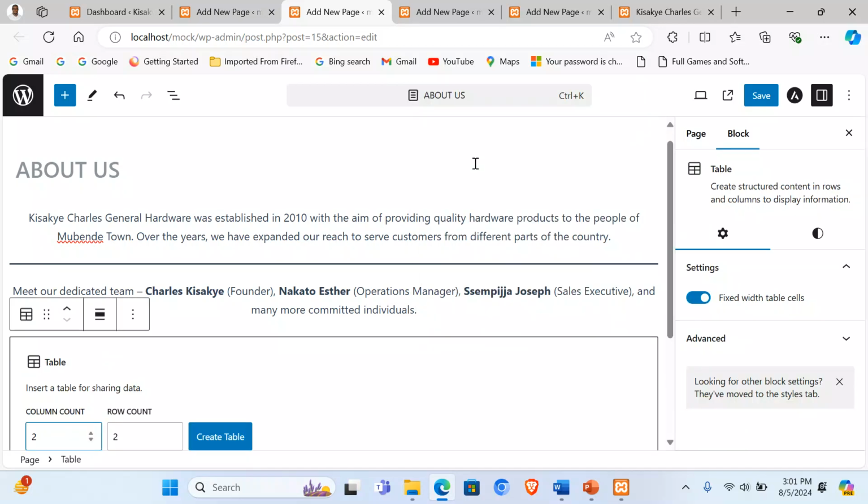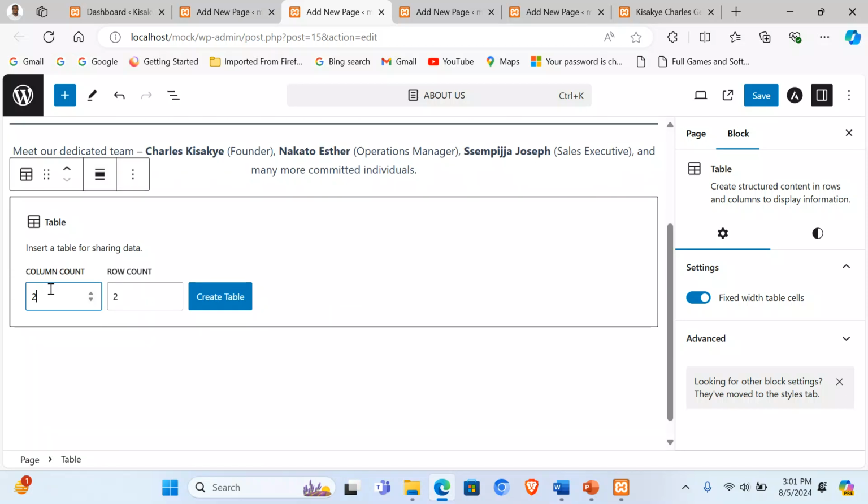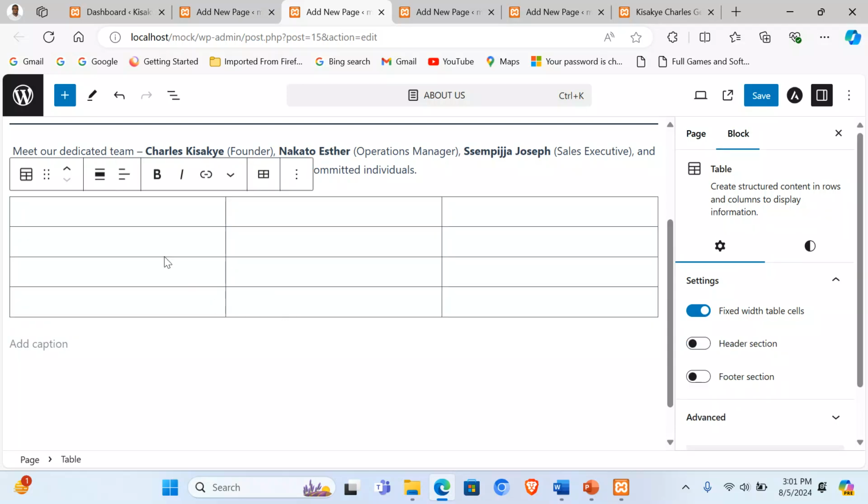You select it. I want us to put number of columns, 3. Number of rows, we can put 4. We create table. Once this table is created, we can put titles, names, job title. Then we can put, say, email address of our employees.